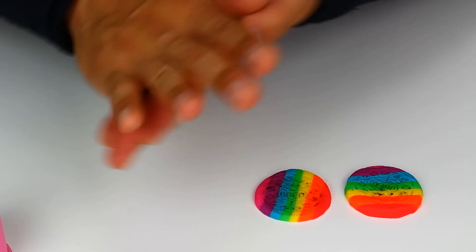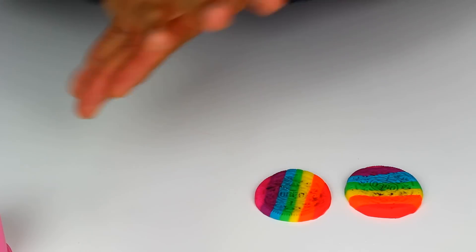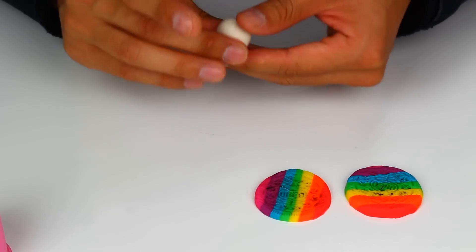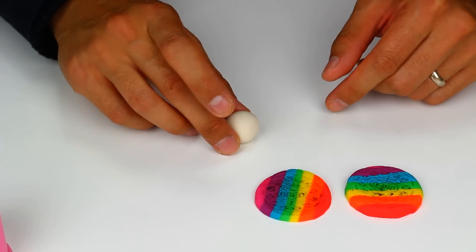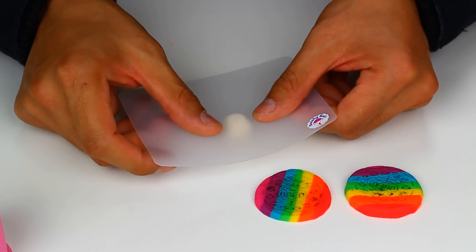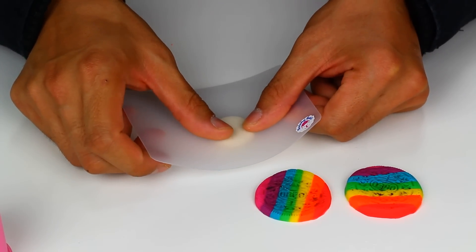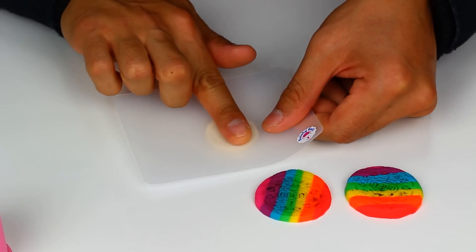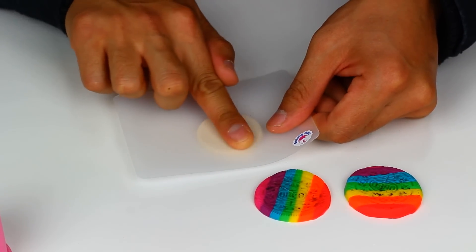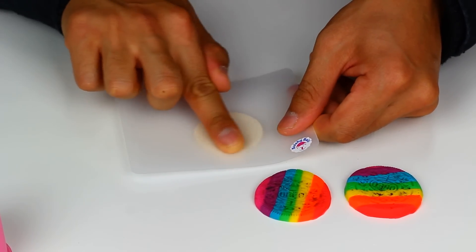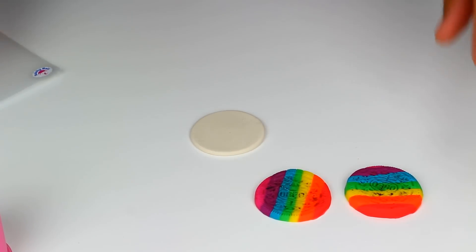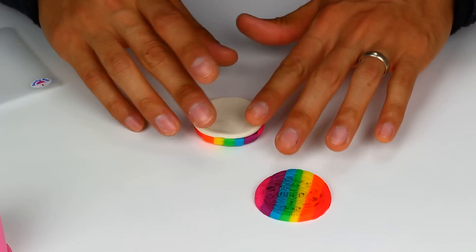To do that, I'm going to roll this white Play-Doh into a really nice, even ball. And then I'm going to press it with my card until the cream is just the right size. That looks about right. Place it over there.